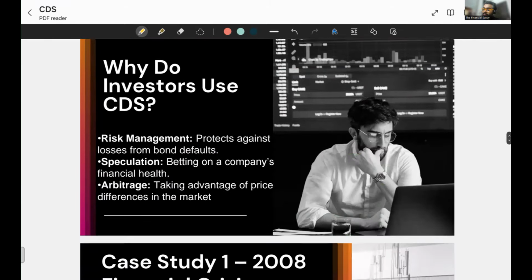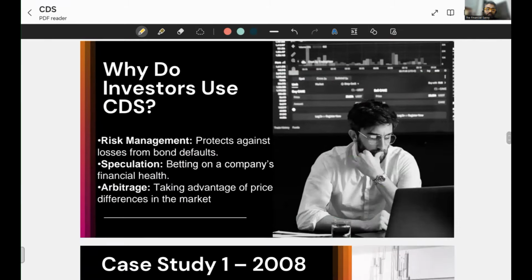Now we'll try to understand why investors use CDS. Although it's very self-explanatory now, because I already told you in the previous slide what exactly CDS means: it's a sort of insurance. So for that purpose we use CDS, so that we can cover ourselves in case of a default, right? If we are lending some money to the reference entity, like a company or maybe the government, and in case they default in the future, the CDS would cover us. The CDS would help us recover those losses, right? For that purpose investors use CDS.